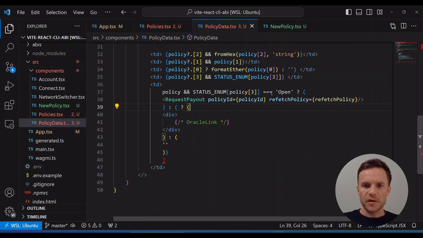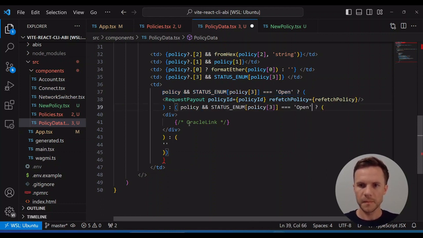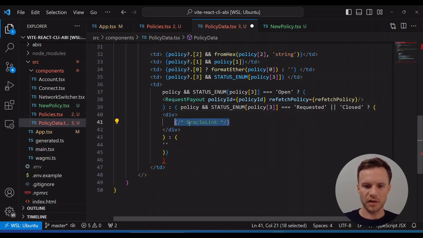Okay, so if our status is open, we will have the request payout. And if our status is requested, can't find the bar, there it is, or closed, we will return the Oracle link component.